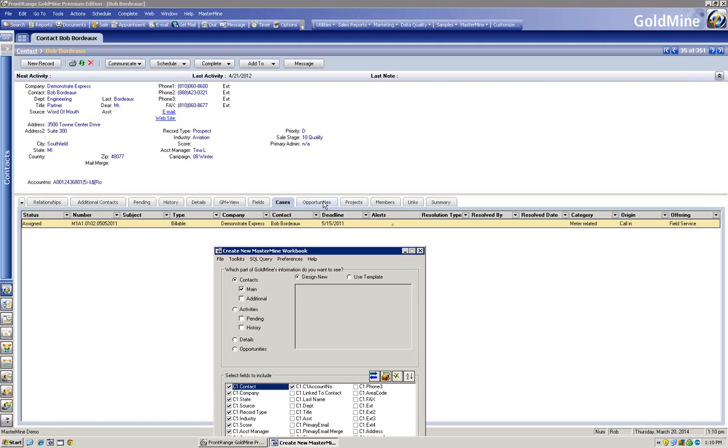So that's opportunities, that's projects, and then cases, that is typically customer service after someone has already become a long-term customer, or even might be still a prospect, but in any case needs to have customer service provided for them in some kind of orderly way so that they can create service tickets, or so that you internally can create service tickets, follow through those service tickets all the way until there is a resolution, and just make sure that your whole customer service side operates smoothly. So that's a quick thumbnail definition of opportunities, projects, and cases.